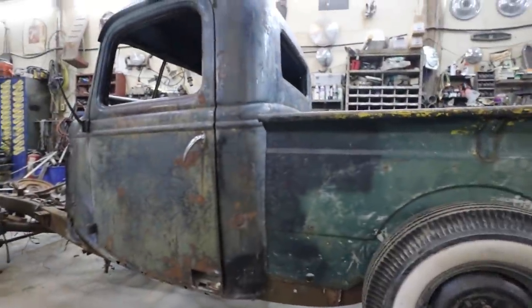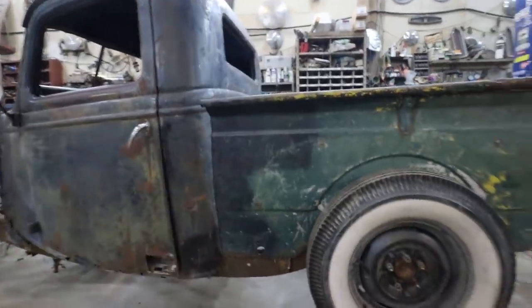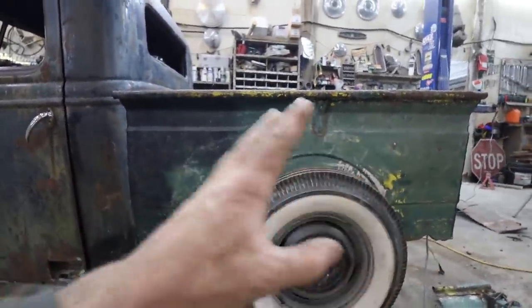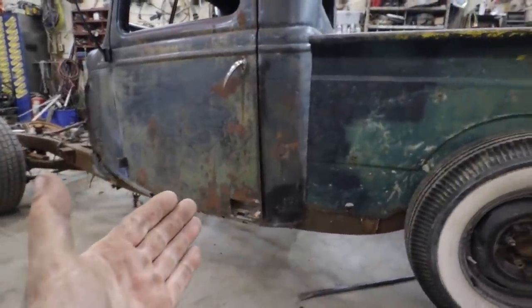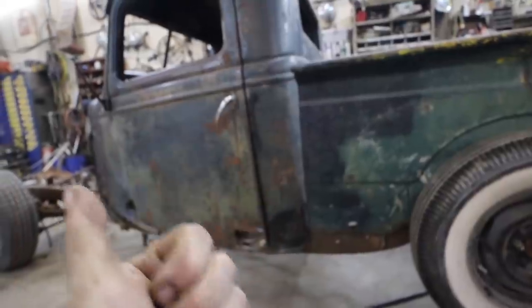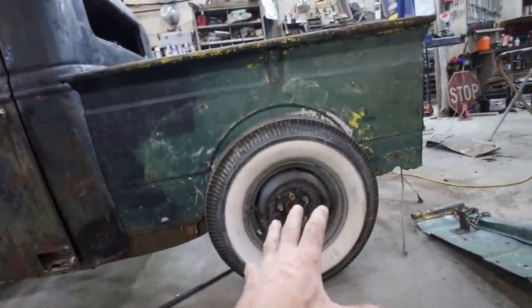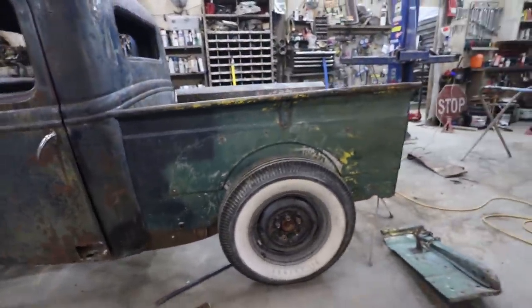So I don't know. I think these boxes sat kind of low. I don't even know if they followed as low as the cab or what, but they were usually excessively low. If I had a fender on it, it wouldn't be so bad. But the front is probably fine. I guess my cab can scoot just a little bit ahead. This looks okay. I don't think I want it any shorter. Maybe it'd get too short.